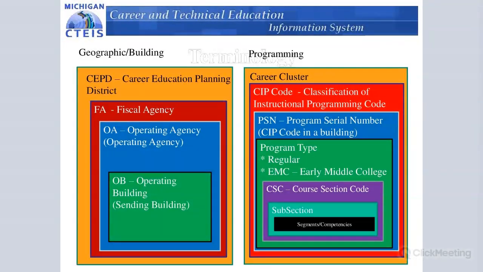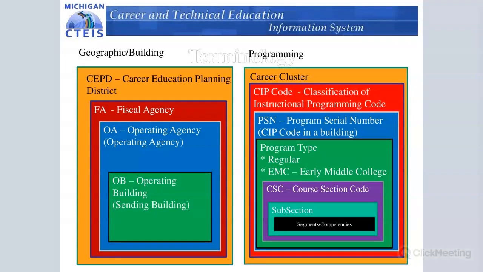So it's an implementation of that SIP code. So you might have a high school that is teaching business, and in order to identify that specific business program in that high school, it has its program serial number. So you will see reference to PSNs a lot.